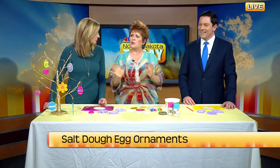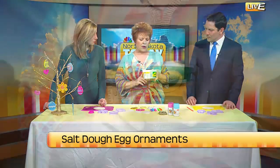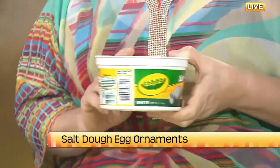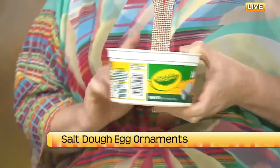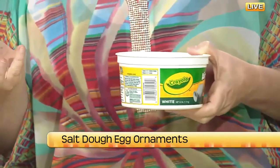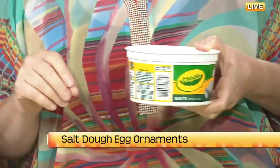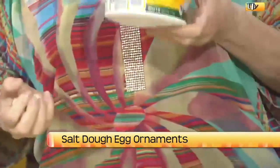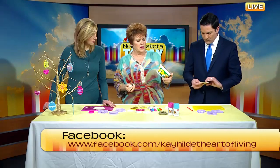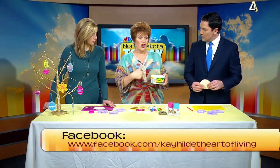But you know, I did some more research, and they have this in different brands. I don't work for Crayola, but it's just air drying clay. Okay. And if you want to speed up the drying process, you can put it in the oven at a low degree. It's like 180 degrees for an hour. So this is not toxic to animals or children, but you don't want your animals or kids to eat it because it doesn't dissolve.